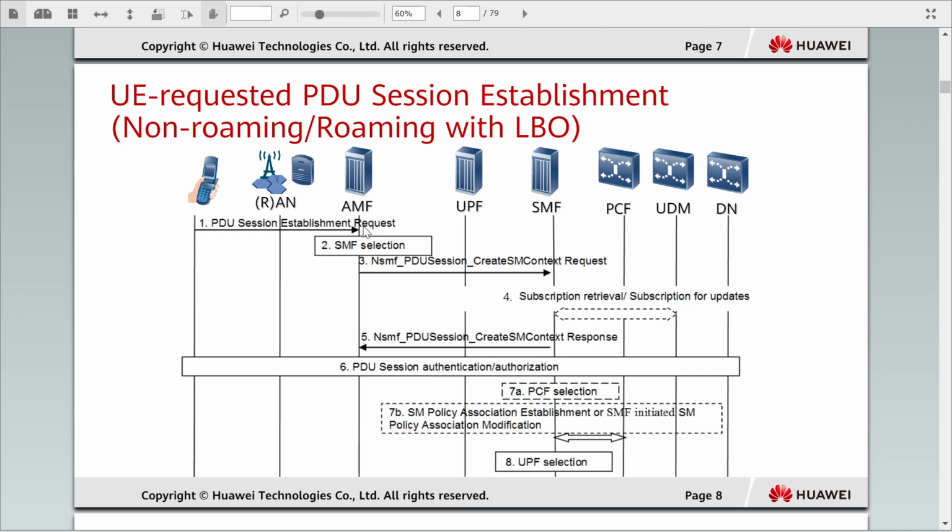If I can number it, the first point is that there is a SUCI deconcealment process for the registration procedure. When the request of SUCI comes to the UDM, the UDM deconceals the SUCI into SUPI, then generates the 5G AKA vectors back to the AMF, and then the AMF starts the security mode complete procedure that we already studied.